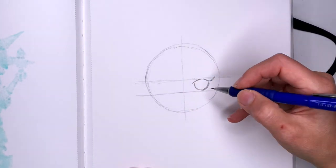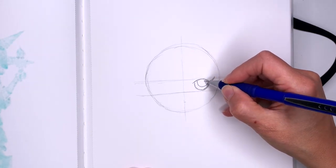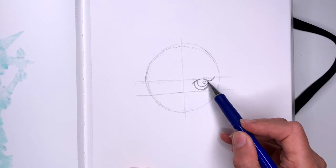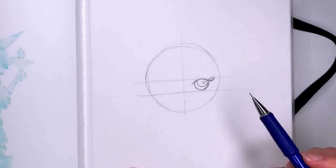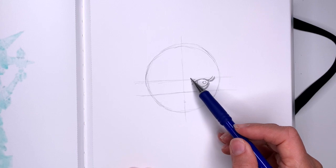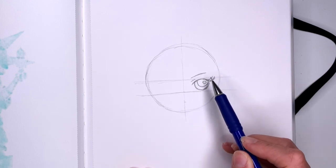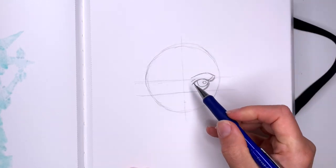And inside the circle, we're going to draw another circle for the pupil. And inside of that, one more small circle for the speckle of light. And we can thicken her top brow and we can give her two eyelashes, the second one. We're going to draw a little line here and then a big eyebrow right above. So right about where this ends, go up and follow the curve of the eye and then turn down towards the eyelashes. And that will be her eyebrow.